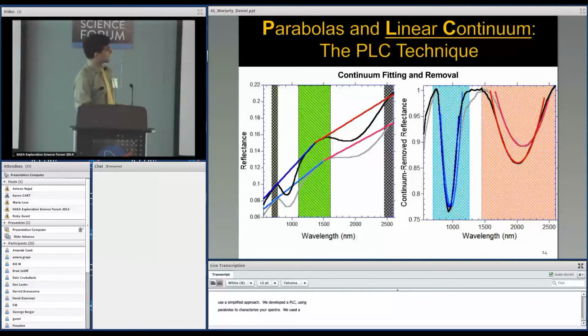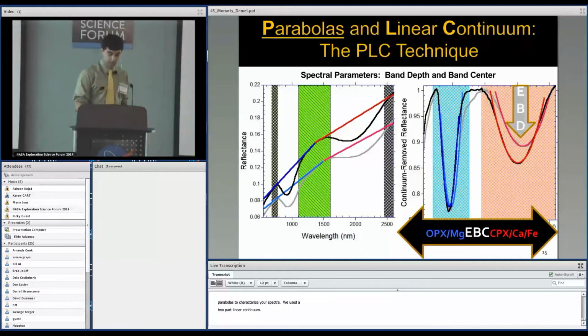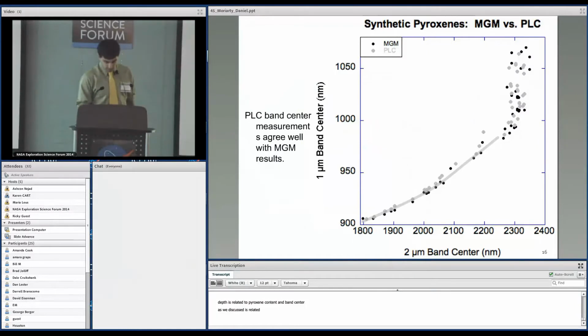We remove the continuum and then fit parabolas to each absorption band to characterize their properties. So the properties we're most interested in are band depth, which is related to pyroxene content, and band center, which, as we just discussed, is related to the mineralogy of pyroxenes. When we compared the PLC band center measurements to the MGM measurements, we see that it agrees very, very nicely.